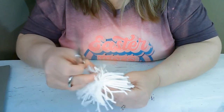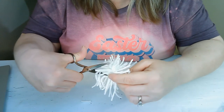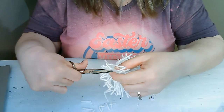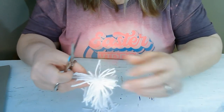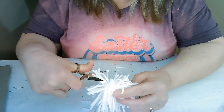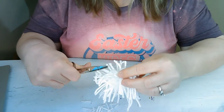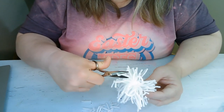We want a bunny's ears to be floppy, but not necessarily his tail. Cut those down to whatever length suits you — I'm taking mine down pretty short because I think it looks a little fuller when they're shorter. Just keep trimming. They shouldn't fray too much; if they do, just cut that piece a little shorter than the rest, it's not going to hurt anything. Shake off as you go. You could also use another color of yarn if you wanted a funky bunny or some nice pastels — do whatever you want.